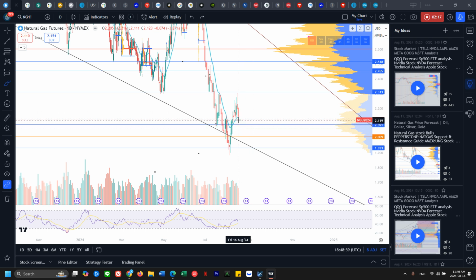For the bears, you want to take a break below this side's low, and then it will potentially head a bit lower. We'll be looking at that 70% retracement. If we start getting closer to a 70 or 80% retracement of this move, then we're starting to favor the bears on the next bounce. But we have to see if it actually happens. But if that happens, then we're potentially looking at that closer to this tightening range down here. So those are the two scenarios for bulls and bears. As of now, no signs of the bounce yet.